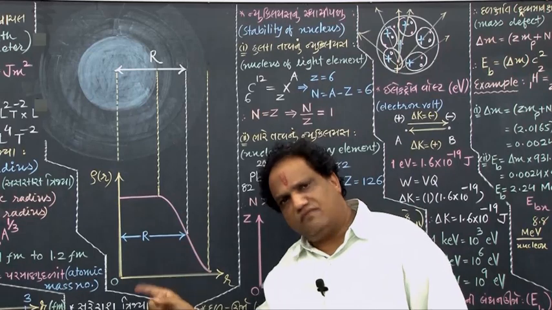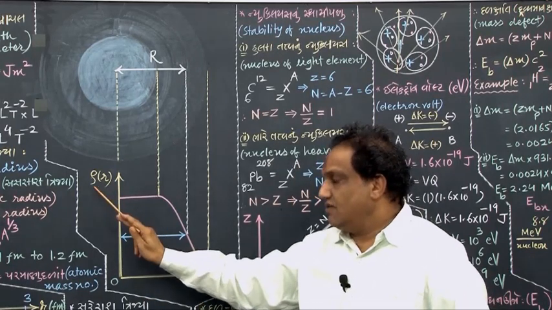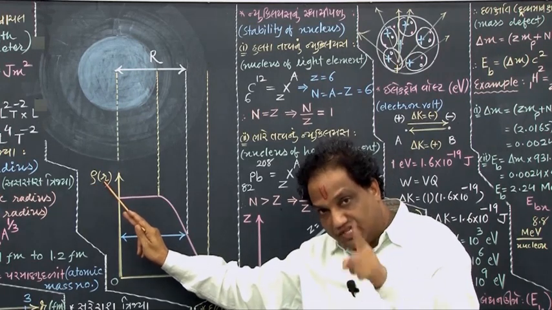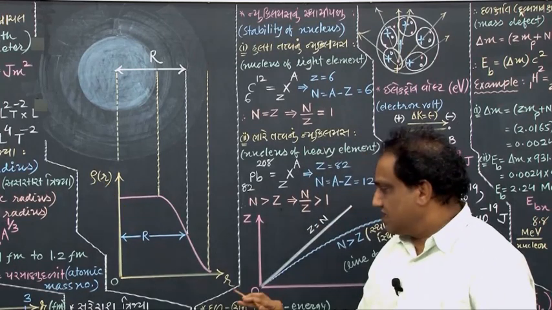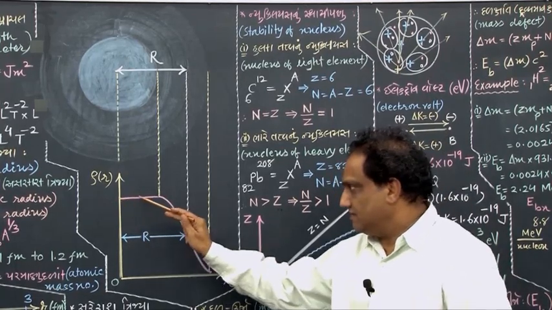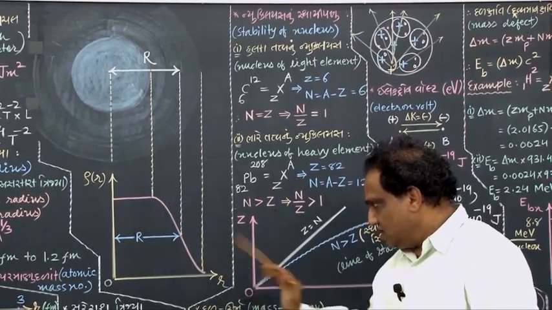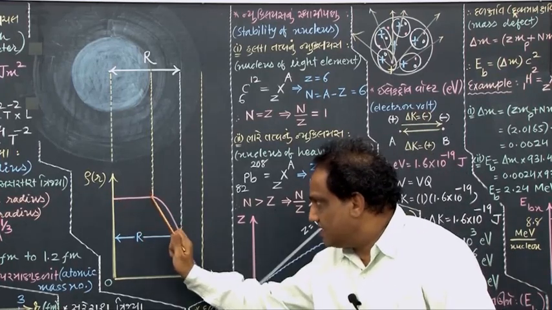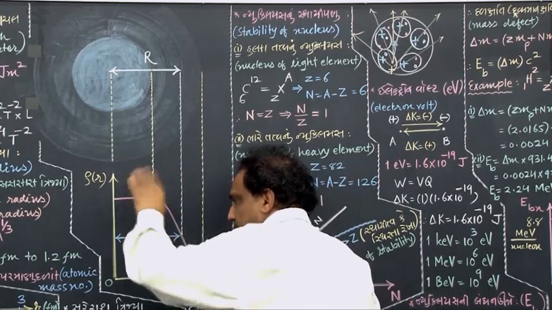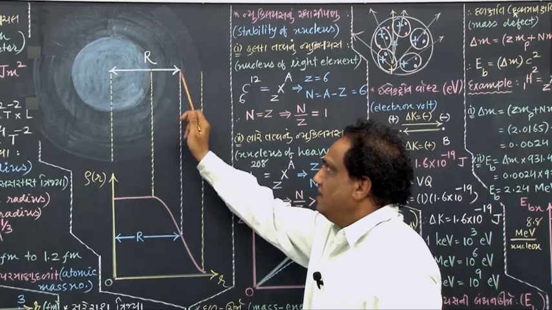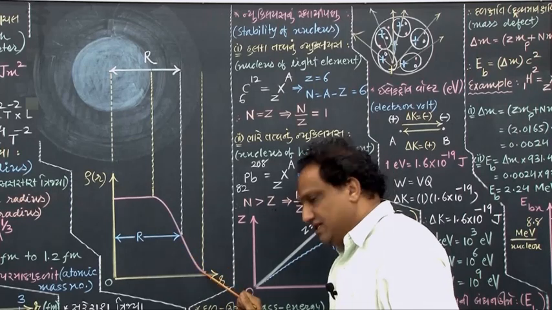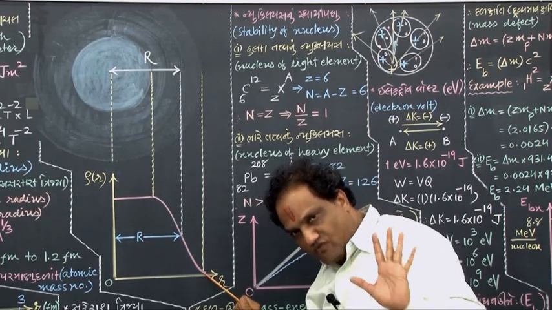You must remember this graph. Very simple. On y-axis, I have taken density of material of nucleus as a function of distance from the center of the nucleus, versus distance from the center of nucleus. This graph is found to be like this. Look here. Correct? Fine. So what does it indicate? Up to certain distance, density is almost constant. And further, if you move away, then this density goes on decreasing. Fine. Correct? It decreases to almost zero.